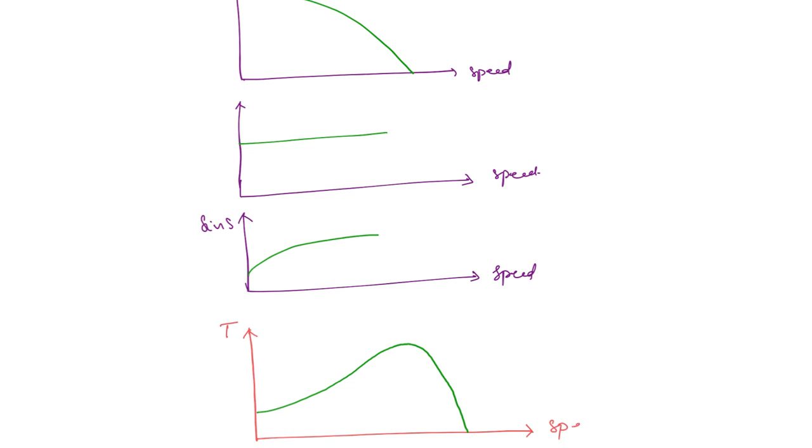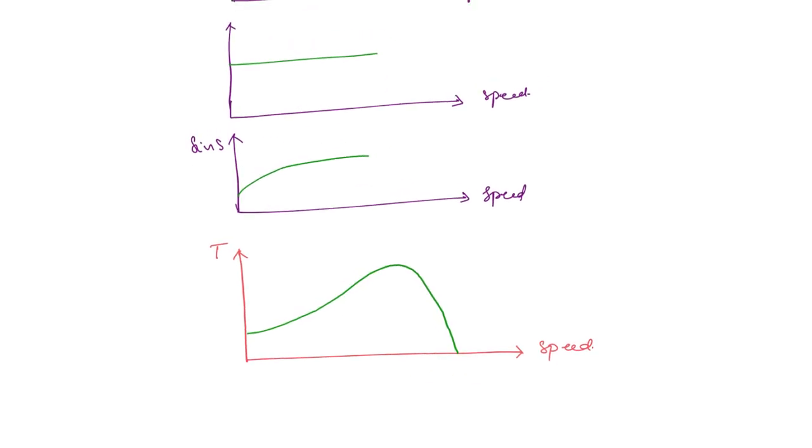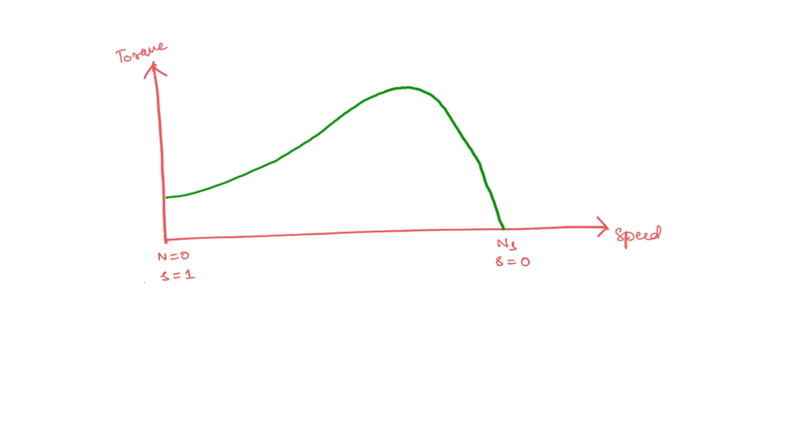Okay, you can write down these parameters here. This is the synchronous speed and this is where the slip will be equal to 0. And here the speed will be equal to 0 and slip will be equal to 1. Now the torque slip characteristics for induction motor are roughly divided into 3 categories. Okay. So this is the low slip region, this is the moderate slip region and this is the high slip region. So what is happening in these 3 regions?